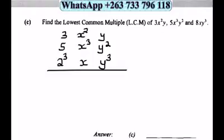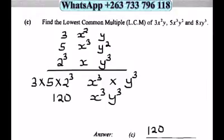On common factors, we take a factor with the highest power. Then on uncommon factors, we just multiply them. So here we are going to multiply 3 times 5 times 2 to the power 3. Remember to use your calculator. Then here on x's, we take x to the power 3, which is the highest power. Then we take y to the power 3, which is the highest power here. Then I use my calculator: 3 times 5 times 2 to the power 3, it gives me 120. Then here I am applying, and this gives me x cubed y cubed. So 120x³y³ is the final answer.